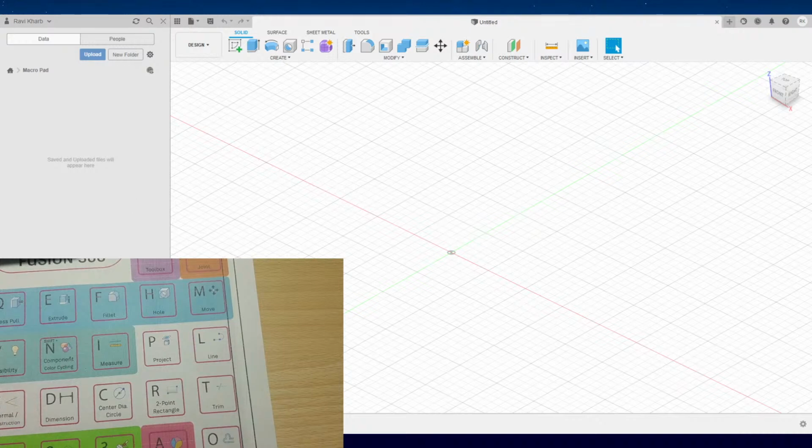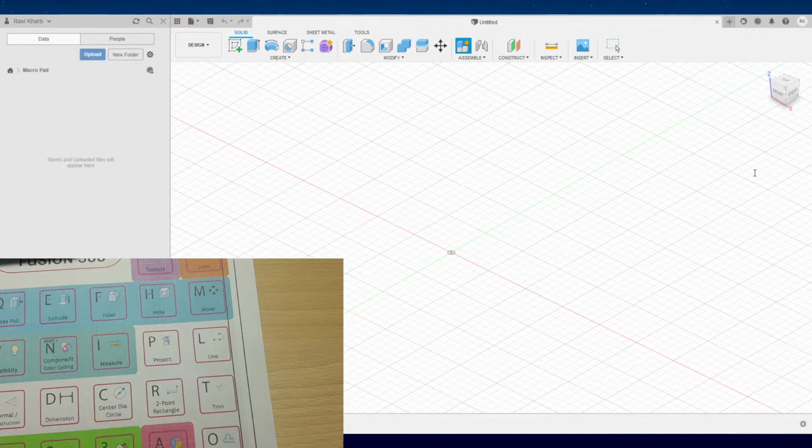Okay, I know the first thing we should always do is create a component, new component. The package standard, I don't know what these mean.